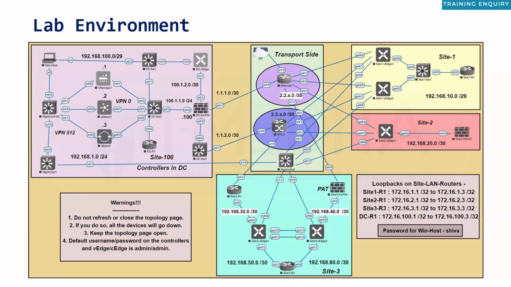And in the DC, you are also going to host your control components. For control components, you have this subnet 100.4.1.0/24, out of which .1 will be allocated on vManage, .2 will be allocated on vSmart, then .3 will be allocated on vBond. And .100 is configured on the gateway, which is this firewall.